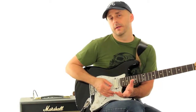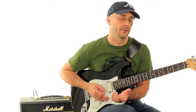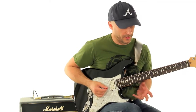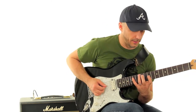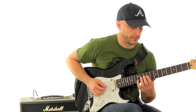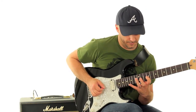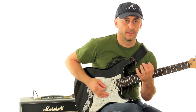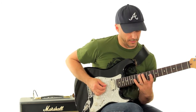Okay, so another variation of this lick, we could apply it to something that's not even a scale, like maybe a diminished 7th arpeggio. So let's do that. We'll play one from E at the 3rd string, 9th fret. And it's going to be minor 3rd, minor 3rd. So we go E to G to B flat.